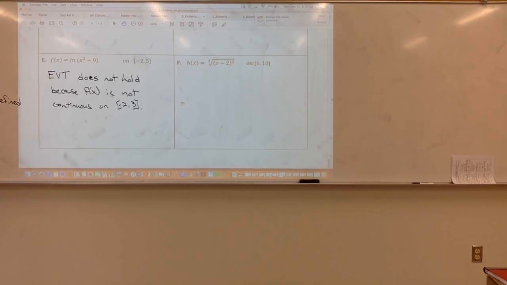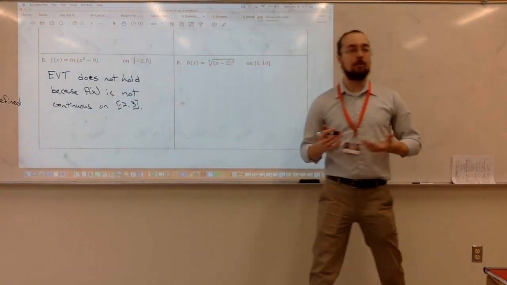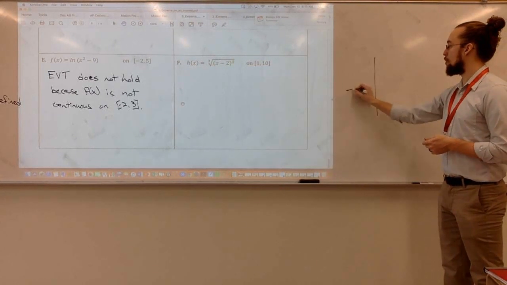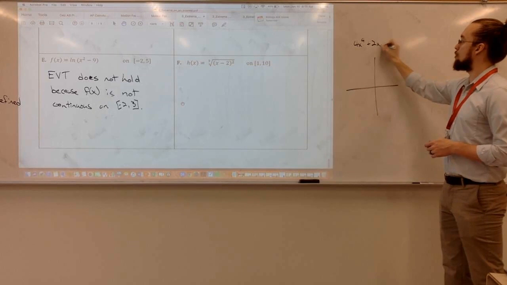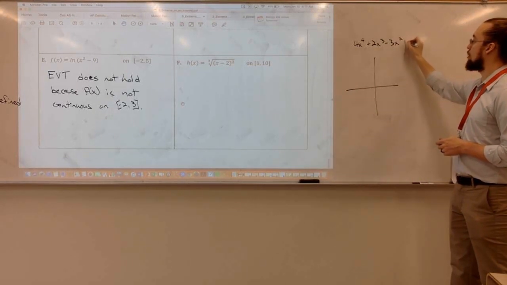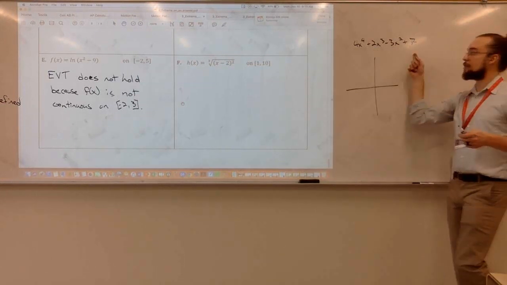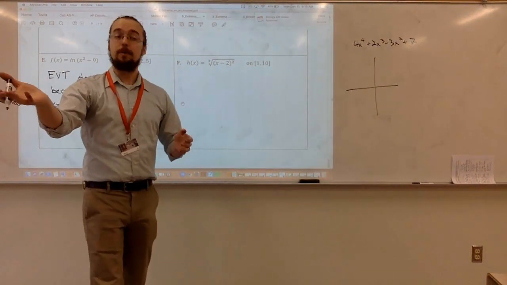However, there could be a couple where there are no absolute mins or maxes, and you have to think about what a function would look like. For example, if I ask you for 4x to the 4th plus 2x cubed minus 3x squared plus 7, if I ask you for the absolute max of that function, what does this function look like? I don't really know what it does in the middle. Yeah, it's going to be a polynomial.